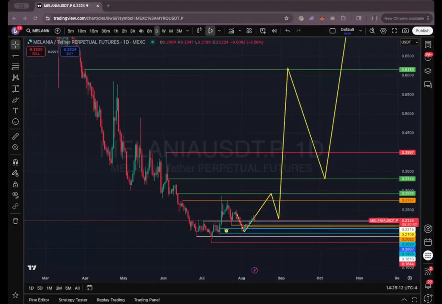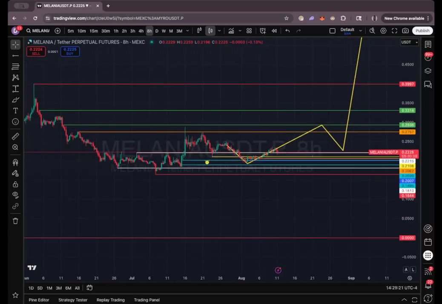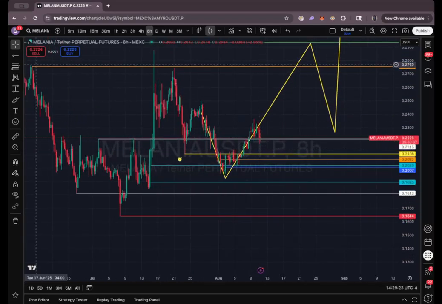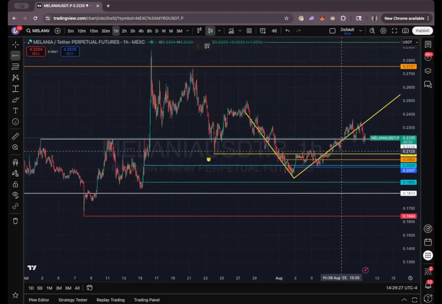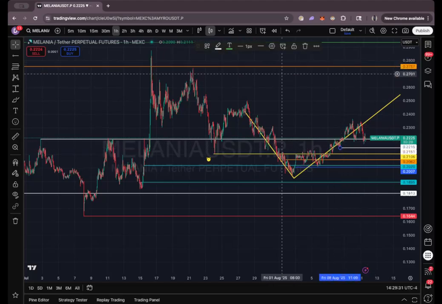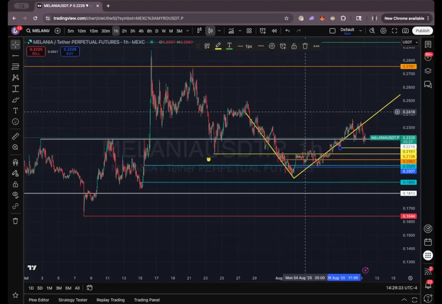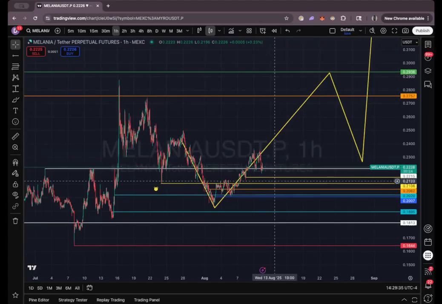Let's see what else. Let me put an alert. I think that my alert here on this is a 30-minute less than. So yeah, if we sweep those lows and then reconsolidate, then maybe that would work. I'm going to do another one on the hourly right under this previous low here. Right there, 21. So the magic is between these two yellows here, somewhere in here.